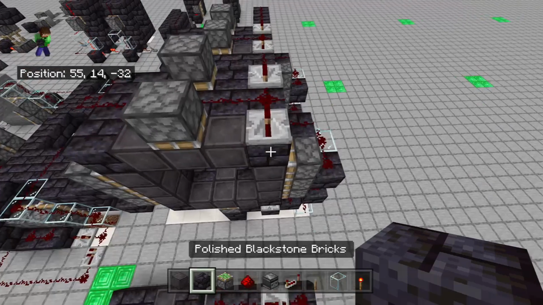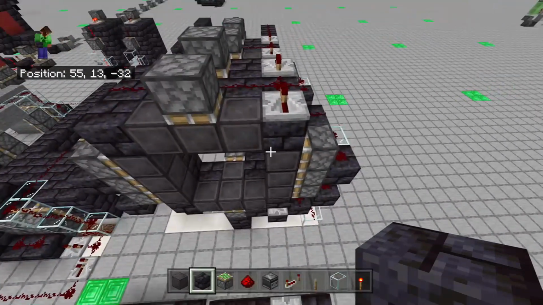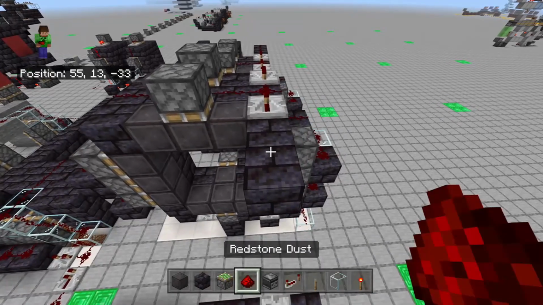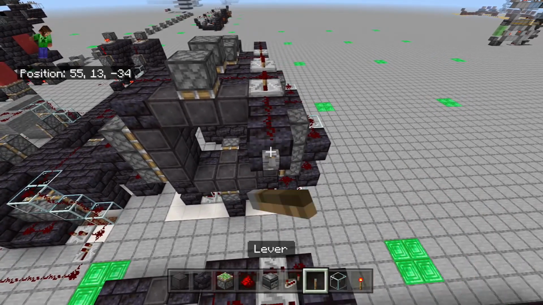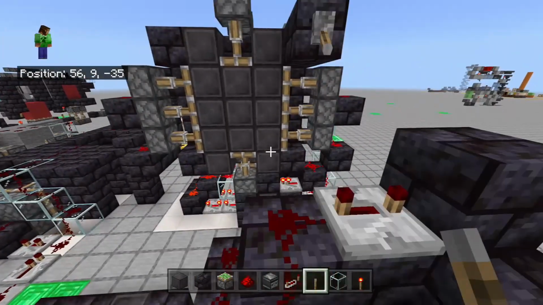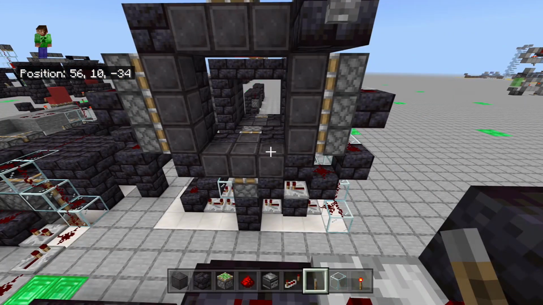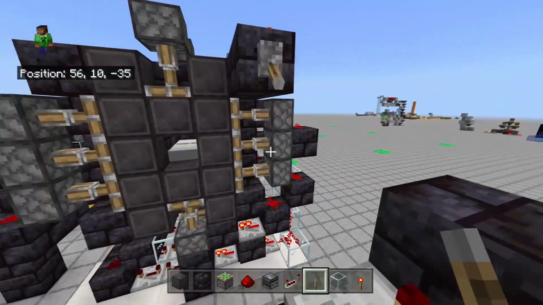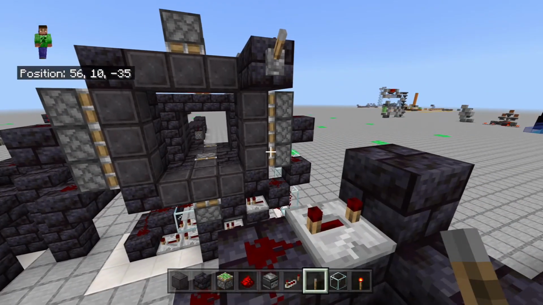So you want to run your switches in on either one of these repeaters. So you can run these out to wherever you would like. Run your redstone dust on it. And then you can place your switch on it. Turn your switch on and make sure that your door closes like it should. Hit your switch off and make sure that your door opens like it should. Just like so.